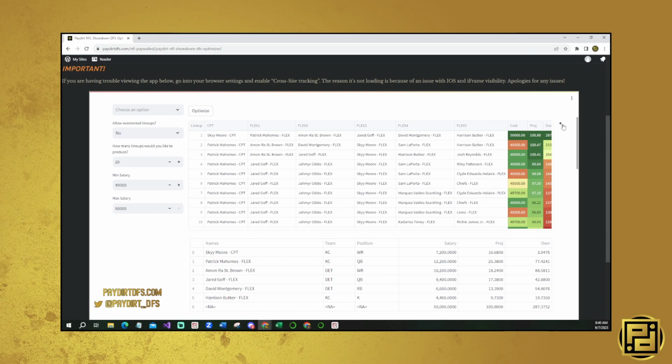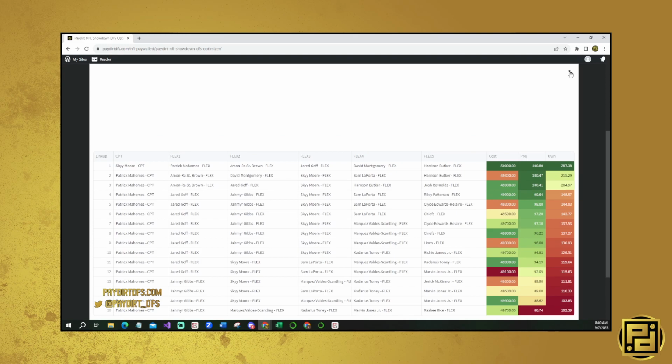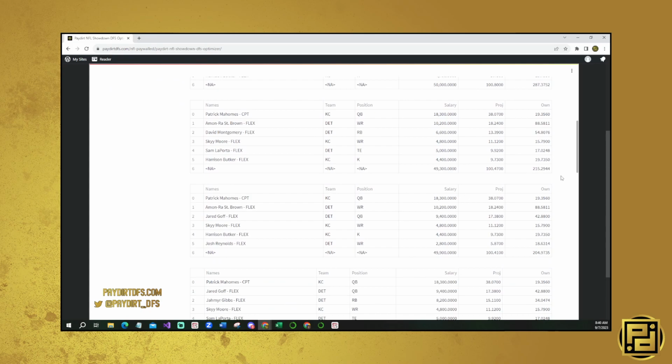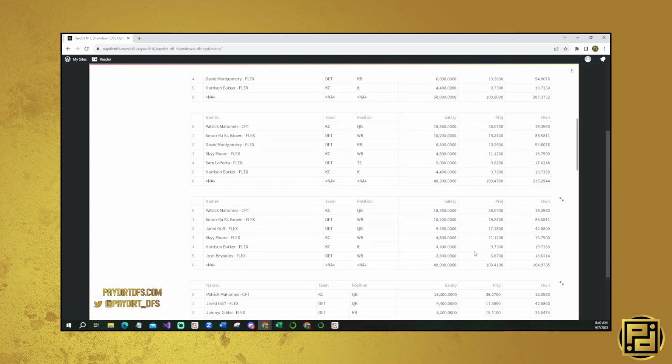So instead, let's take a look and say, all right, what about this one? This one projects for about 1 point less than the optimal, but has 140% less ownership. So let's go down to that one. That one's the 4th lineup produced. This one has Patrick Mahomes captain, but ends up with considerably less ownership surrounding him, right? It's a KC 2-step with Patrick Mahomes and Sky Moore, and then surrounding it with Detroit without Amon-Ra St. Brown. So we end up with a lot less ownership, but the projection seems about the same.